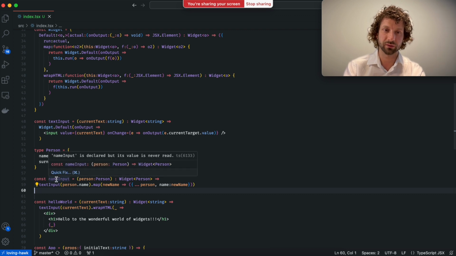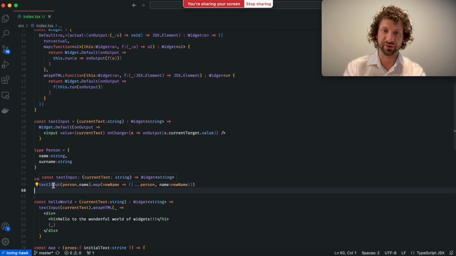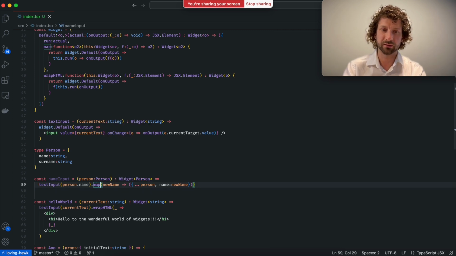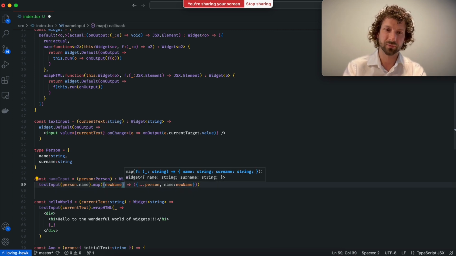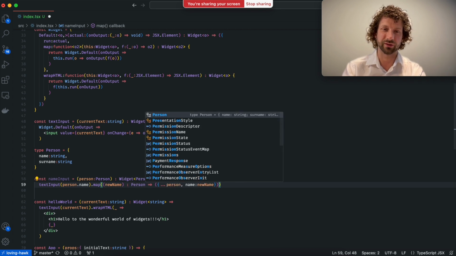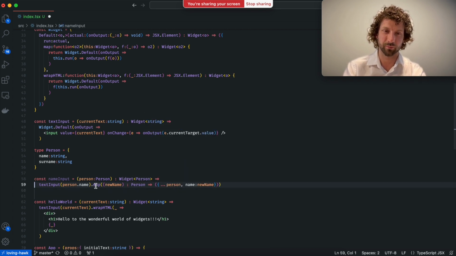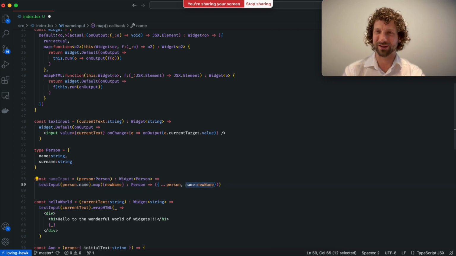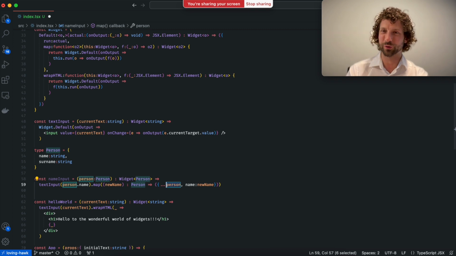And lo and behold, everything works. Map here doesn't really know that what I'm supposed to return is a person, so I'm going to give the hint, so that we actually see this thing doesn't just give a record that has a name which is a string on top of person.